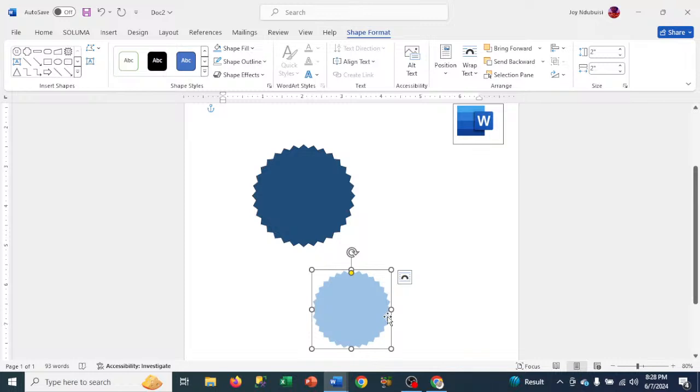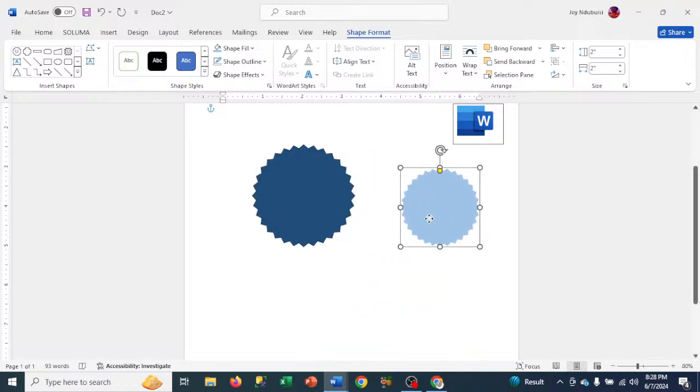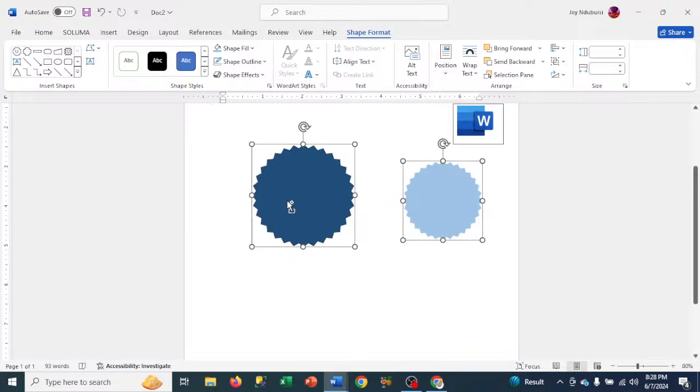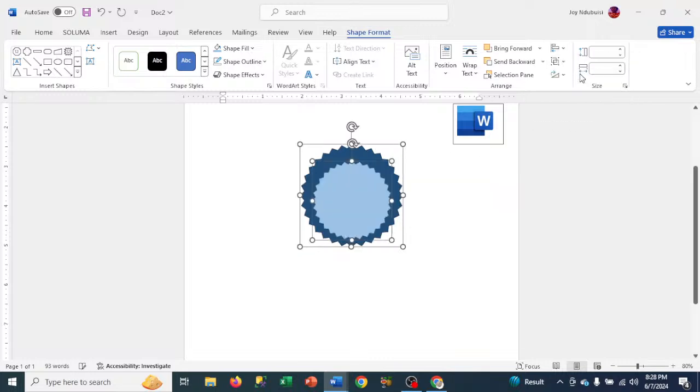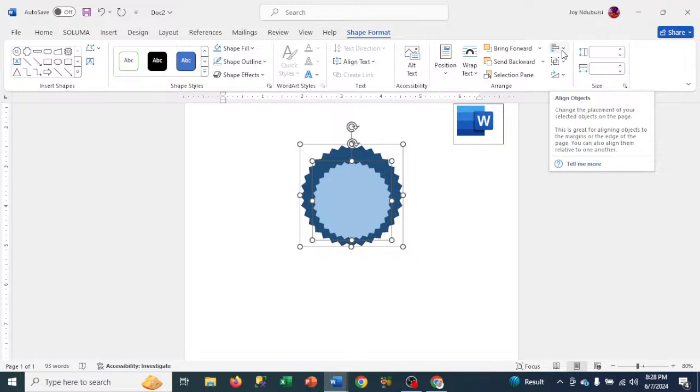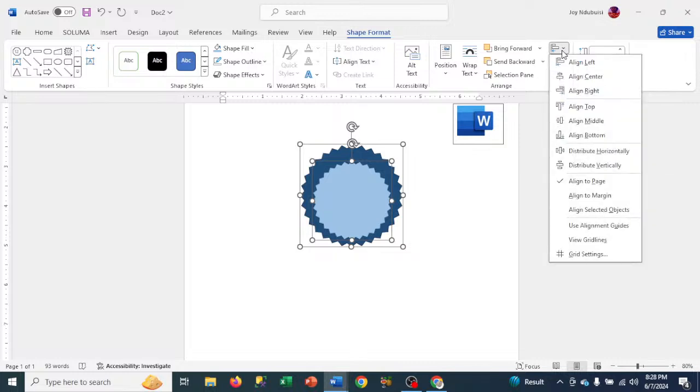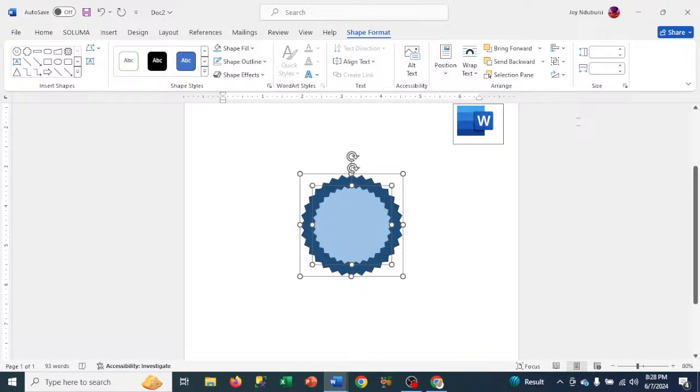Let's say I position it this way. Hold Control and then select this. Once I select it, I can come here and say align center. Then I will also come to this place and say align middle. Now you see that they are well centered.